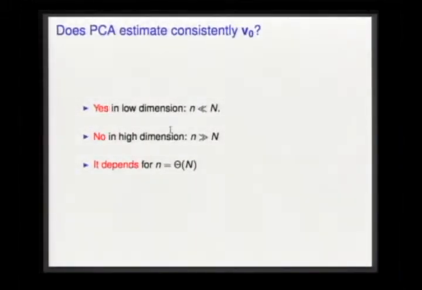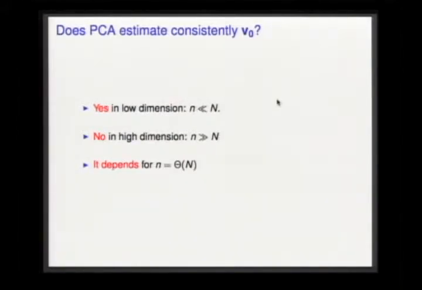It turns out that if the number of observations is way larger than the dimensionality of the data, we can easily recover. So here is the case where the number of observations is larger than the dimension of the data.